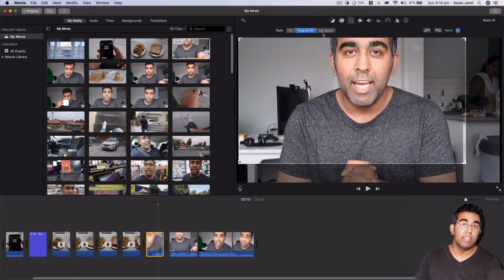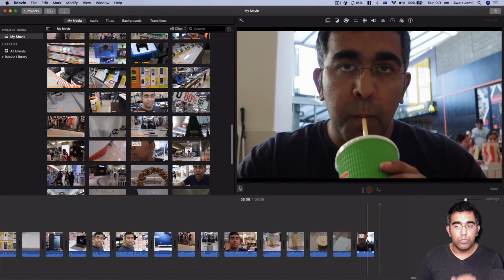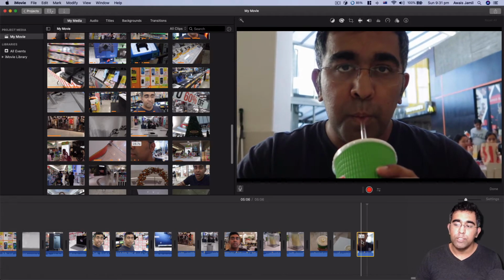This is great and it's very easy to use as well. It just zooms into your video, zooms out. It's really great. The option I want to show you now is how to zoom into the object. So here is a clip that I would like to zoom into this pipe.